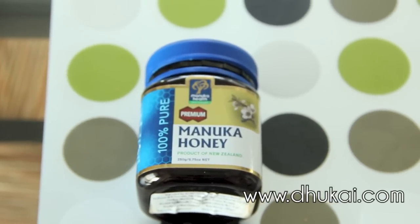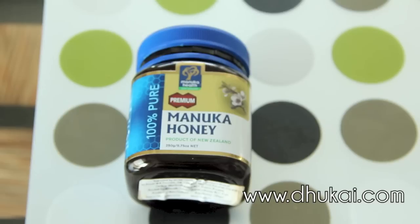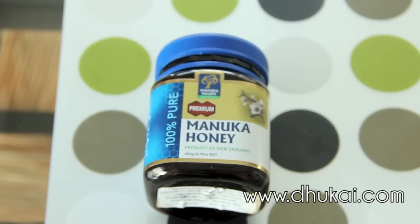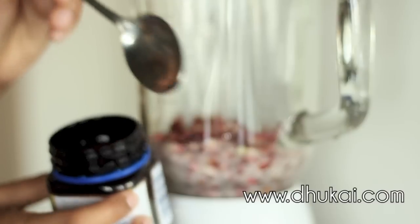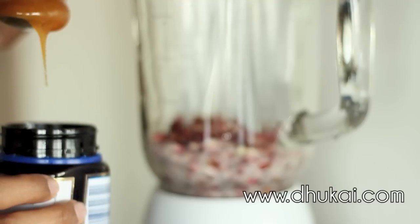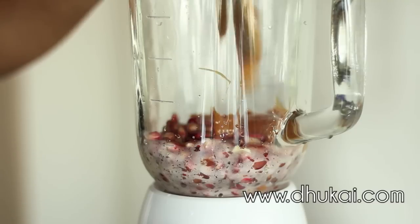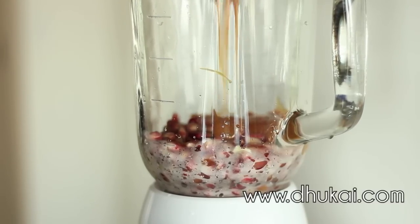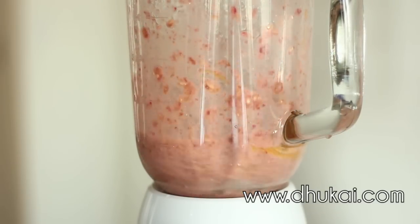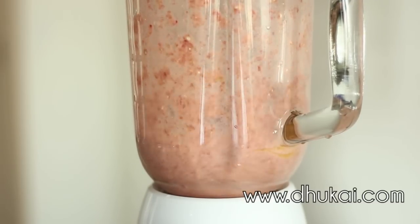Manuka honey can be a little expensive, but look out for sales — you can find the small tub I have for around five dollars. With that tub size you'll probably get three to four batches of this mask, which will last you about six or seven months. Take a heaping tablespoon of manuka honey and put it into the pomegranate seeds in the blender. Manuka honey kind of tastes like Vicks VapoRub to me — just better. Then blend those two together until nicely mixed. It looks like I'm making a smoothie — well, I am, for your face!